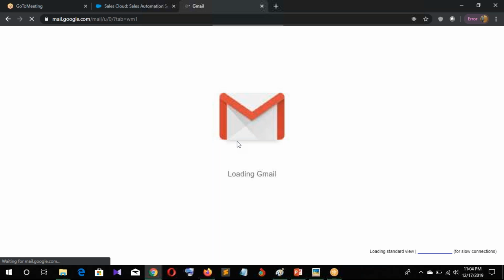Then in the developer mail, you can find the email from developer@salesforce.com. Then we can click on the verify button. Just click on the verify button.